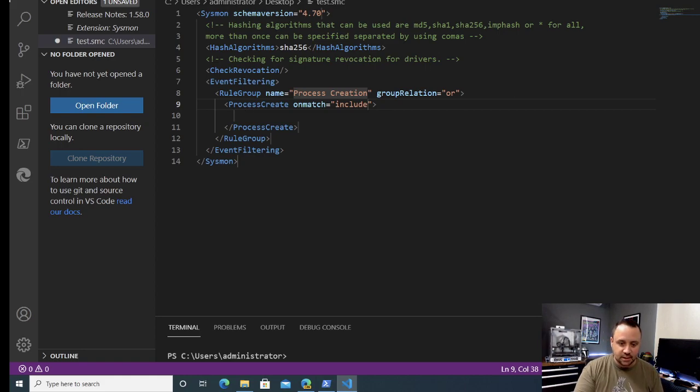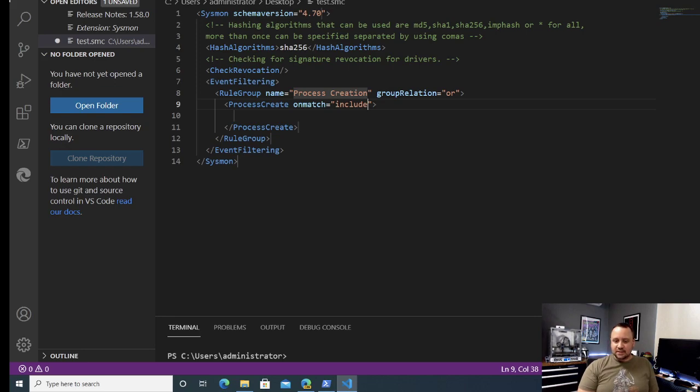So let's see. I'm going to create a rule based on PIDs and want to catch the commands run in CMD and PowerShell. For PIDs, typically PIDs get reused.